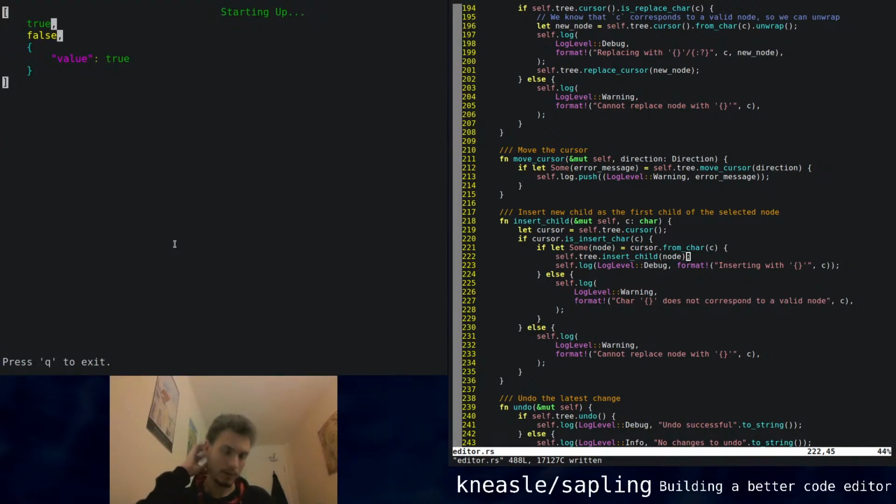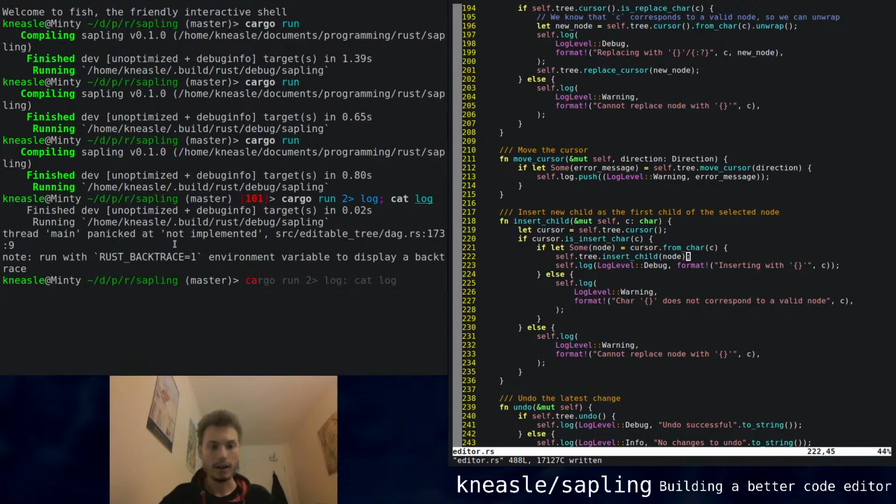And if we pipe the output, so we tell Sapling to capture the error, whatever was printed as standard error, and then we do an insert, then we see that it's panicked with not implemented somewhere in the code, and that's in editable tree dag.